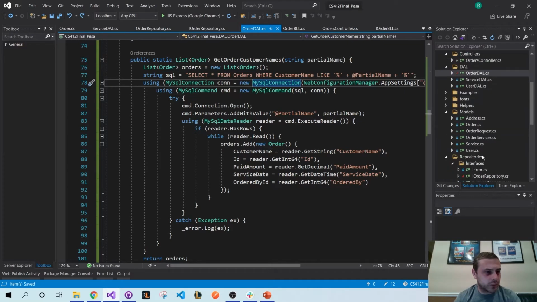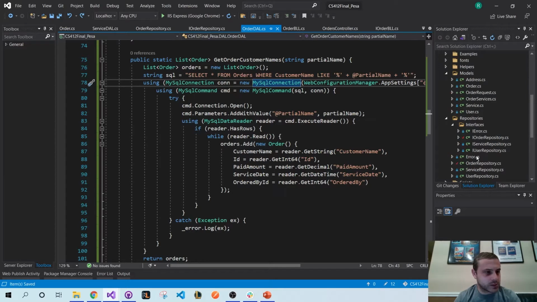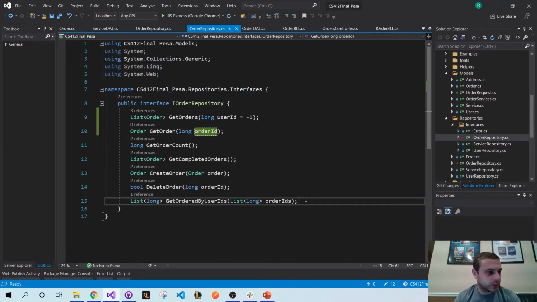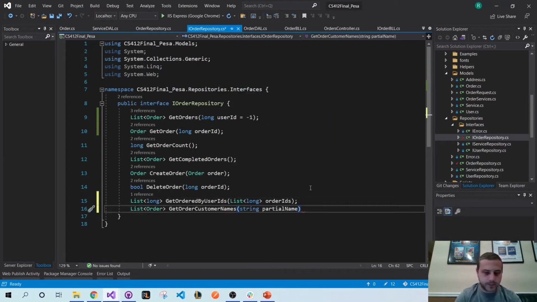So now we got to go into our repository. Let's just copy this method. Let's add it here.